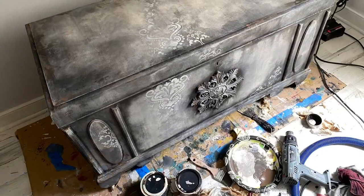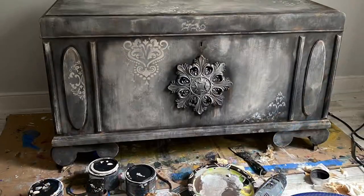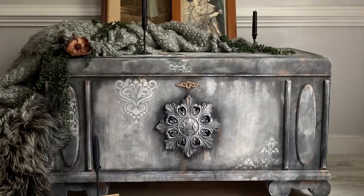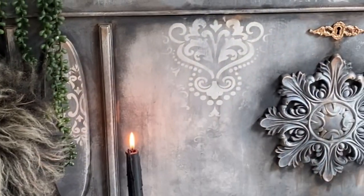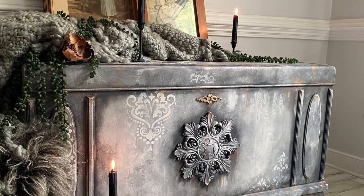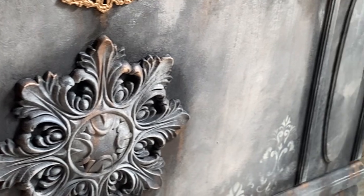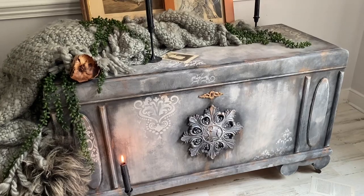When you're up close on this piece you can really see the texture and definition around the edges. Terra Tough gives it a strong seal, and that beautiful black gilding wax adds depth around that beautiful would-you-bend molding. When I put back on that hardware it was complete — I absolutely love this piece. This broken and discarded old cedar chest that was missing a leg and nobody wanted now has a beautiful new life. She's ready to sit at the end of your bed — a beautiful place to put on your high heels and get glam for the evening.